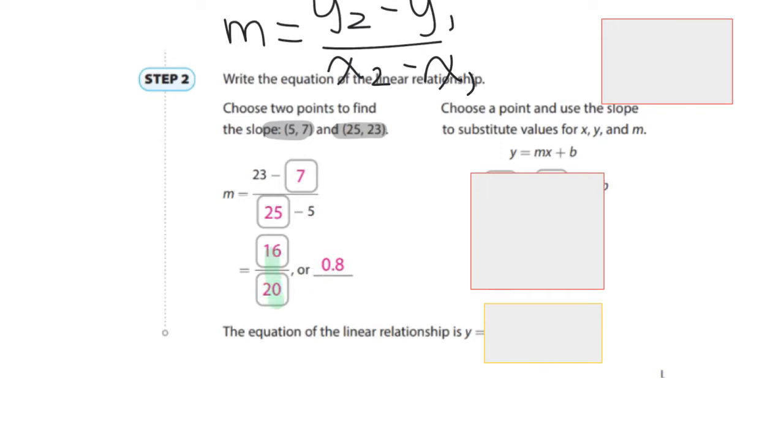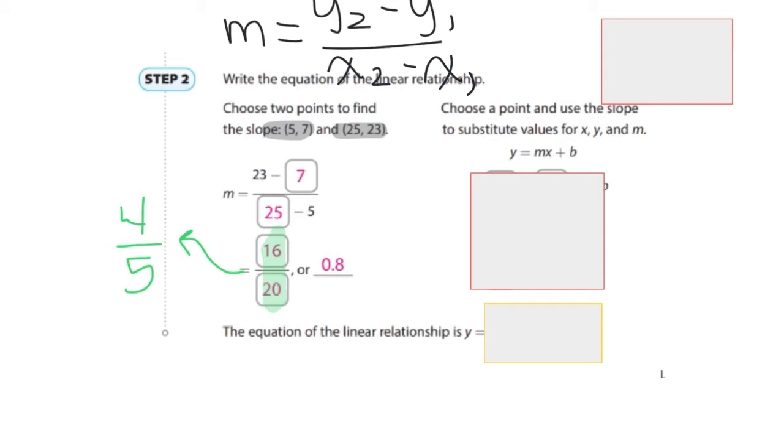But going back to this fraction, if I had asked you to reduce this fraction, what would it look like being reduced? Being reduced isn't the same as turning it into a decimal. If you had to reduce this fraction, I hope you realized it would be 4/5. You would divide both of these by 4. 16 divided by 4 is 4. 20 divided by 4 is 5.